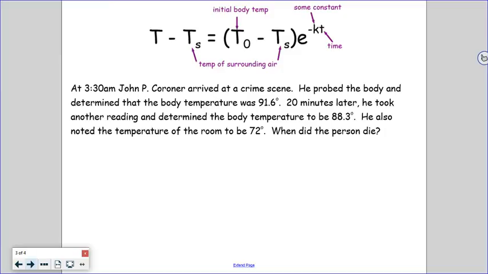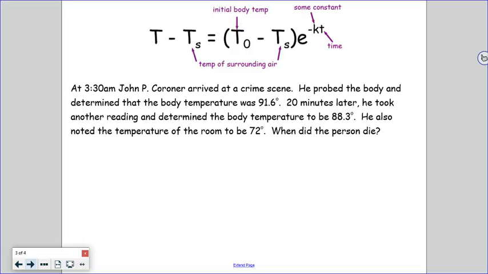So, questions that people have before we jump into this, so I don't want them to be distracting. Celsius versus Fahrenheit, be consistent. Units of time, again, be consistent. Ours, it looks like we've got a time measurement in 20 minutes, and so I would do this in minutes, and then make sure at the end that I'm understanding that my time is done in minutes. Okay, so just be careful that you are consistent with your units. Like if they were to talk about an hour and 20 minutes, we wouldn't do 1 hour and 20 minutes, we'd do 60 minutes and 20 minutes, right?